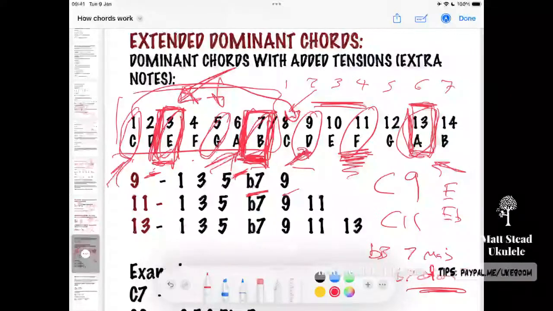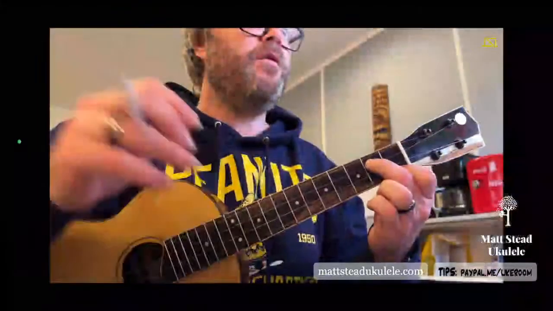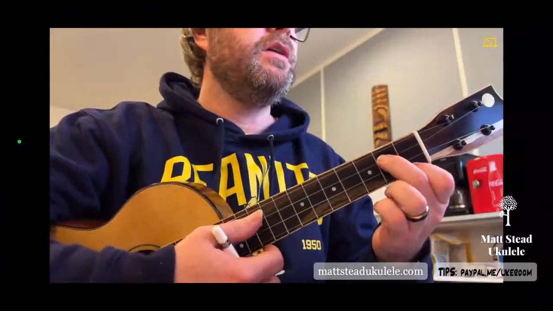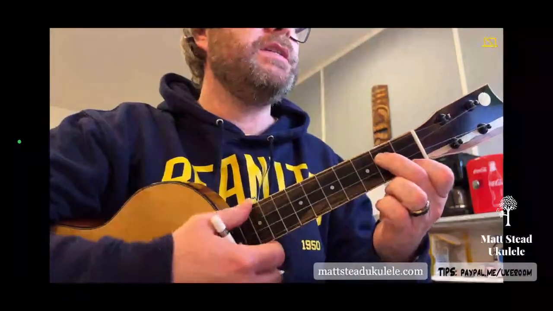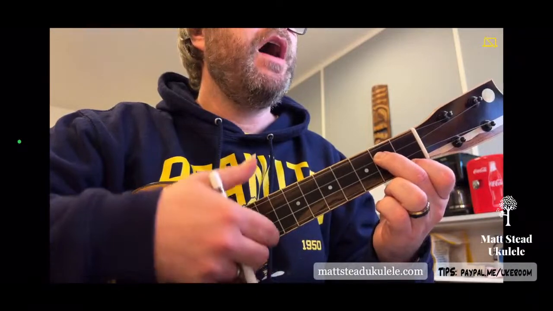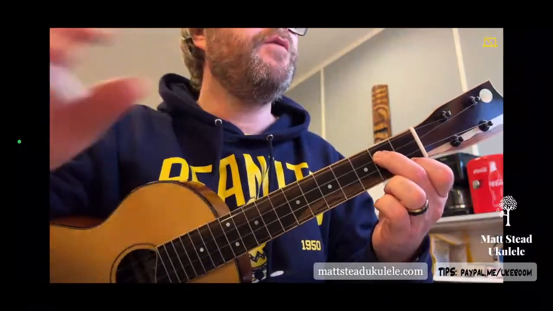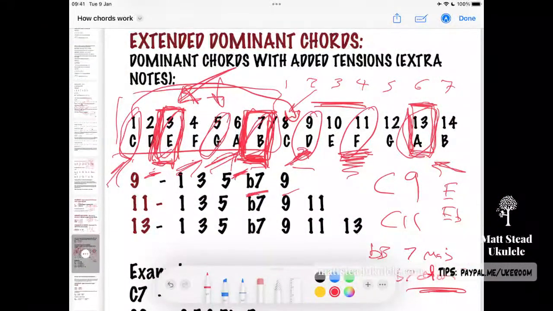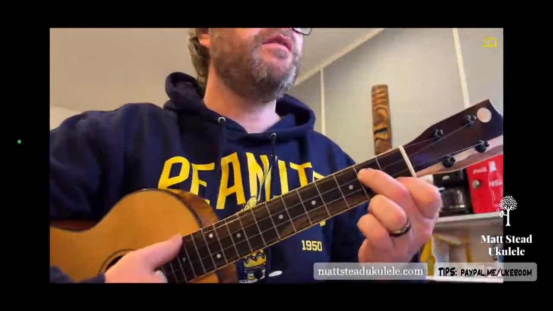And because I've got an E rather than an E flat, I know it's got a major third, so it's not a C minor 9, it's a C9. Okay, so that was that one there. And then finally, I've got a G, that's the 5th. So could have it, could not have it. It just makes it easy to play on the ukulele.